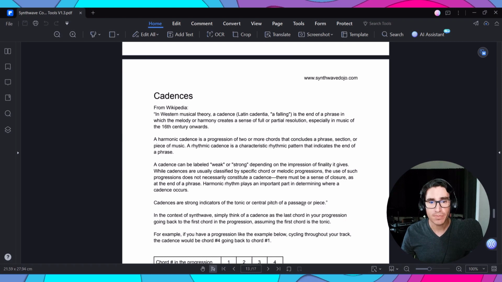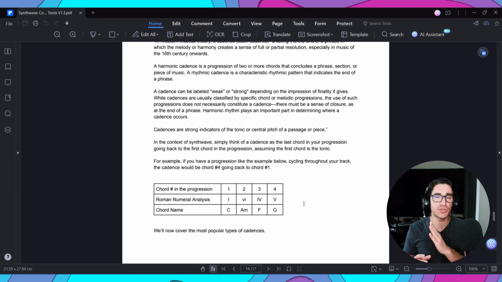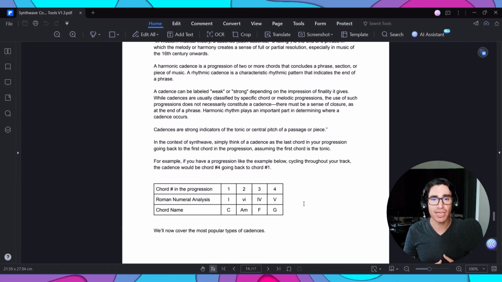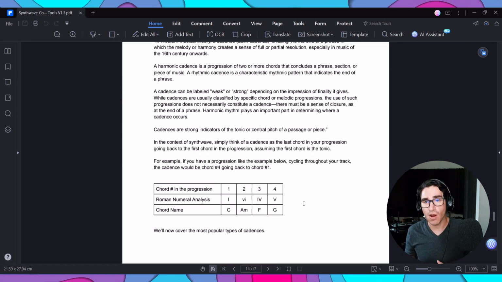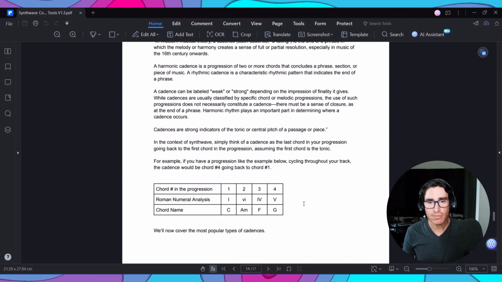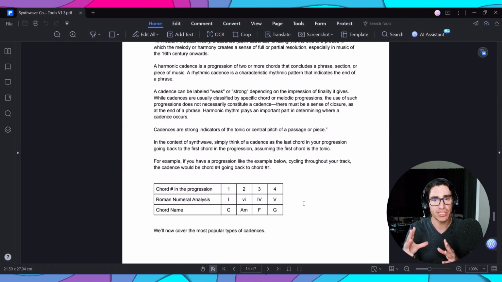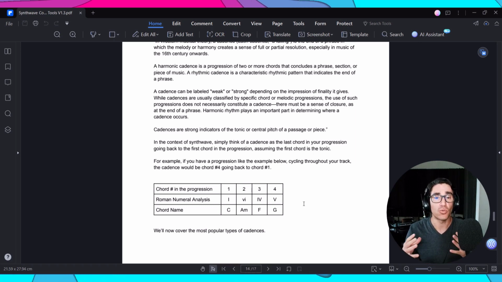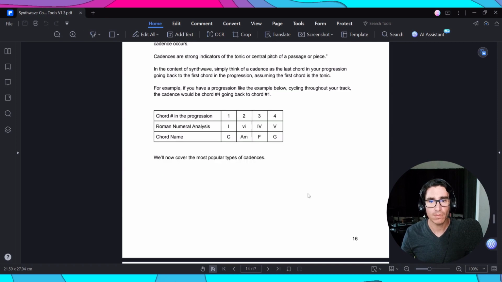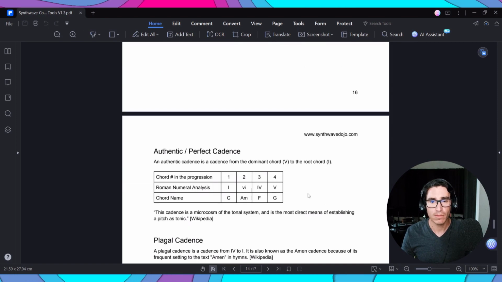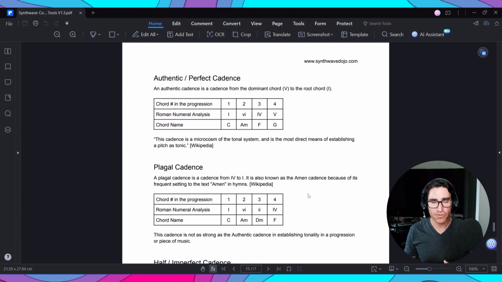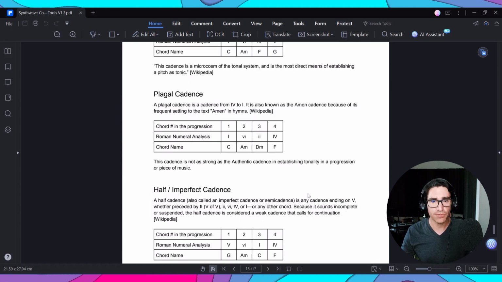Depending on what chords you use to end one section and start the next one, that resolution can be considered weak or strong or confusing. And the cadences are specifically used for that. Each cadence will give the resolution a feeling of it being strong or weak. Even though there are many cadences, I'm going to cover the most important 3 or 4, I guess.